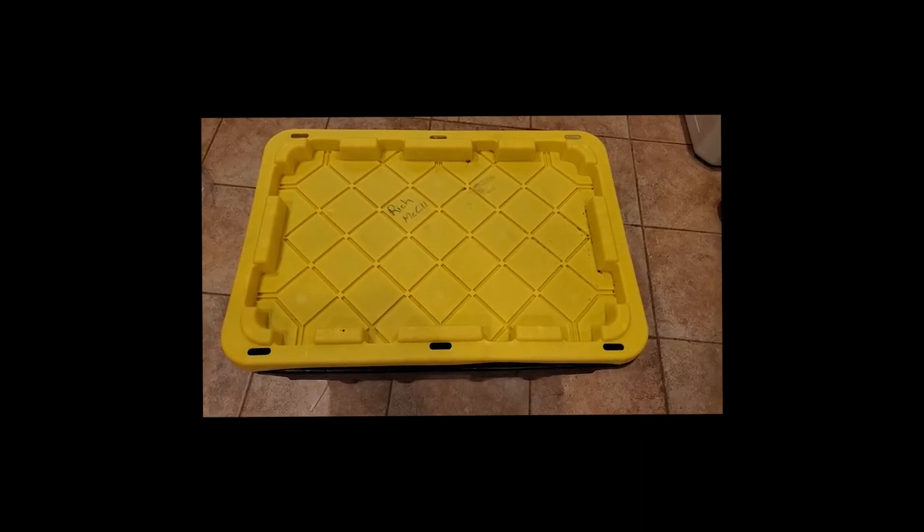So let's start off — you need a bin. You need something to hold your stuff. This is the unofficial bin of all reptile shows: the black bin with the yellow lid from Home Depot. We all have this bin, every one of us. That's why I had to write my name on the top of it so I knew for sure it was mine. I also picked the size that if I fill it full of stuff, I can still pick it up by myself, because I am a one-man show. It comes in a whole bunch of sizes, so bigger or smaller are available. And a cool thing — you see those six oval holes on the edges? Those go right into the bin itself, so if you need to lock this bin, it's lockable — you just have to add a lock.